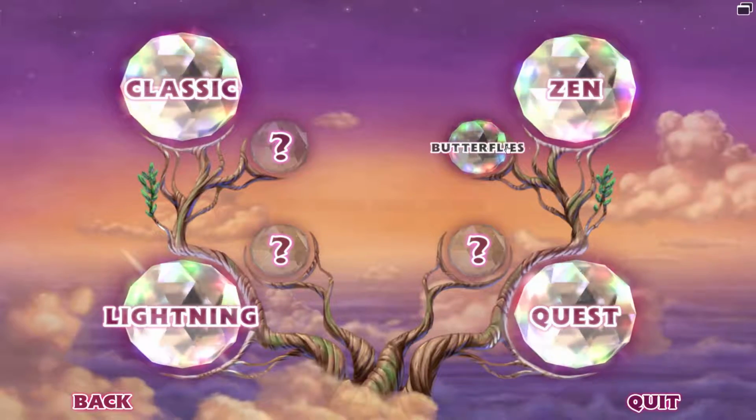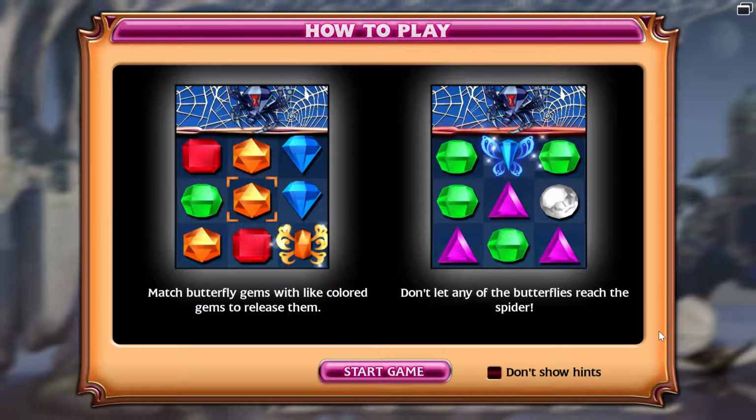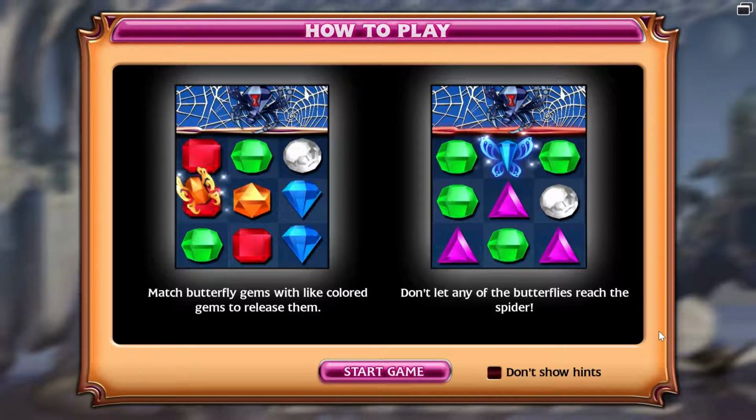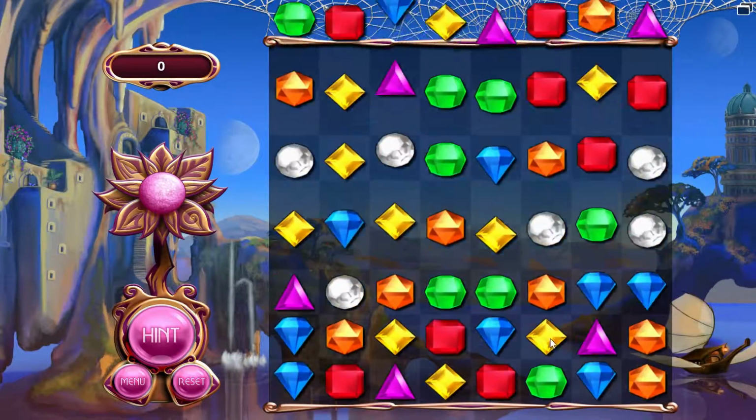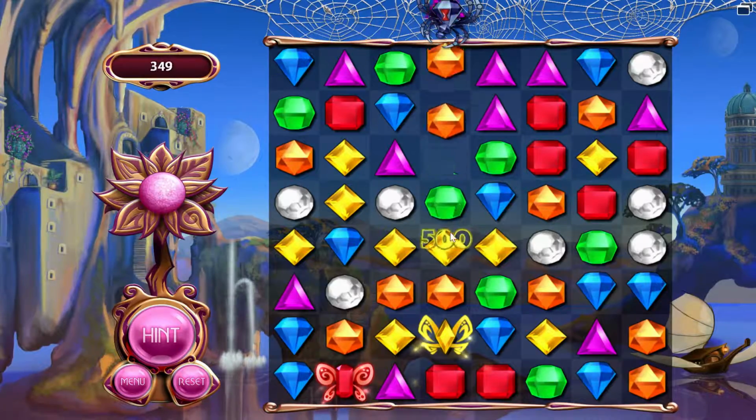Let's try butterflies. Let's see. Match the butterfly gems with light-colored things. Don't let the butterflies reach the spider. Well, we had just played that mode. I didn't think that's what was going to unlock. I thought what would have unlocked is a slightly more complicated Zen-like mode.